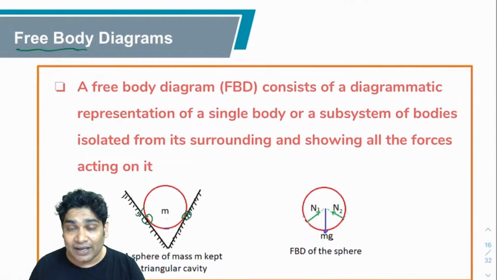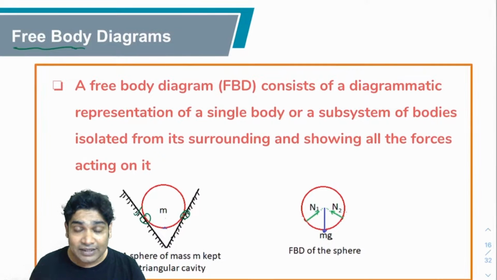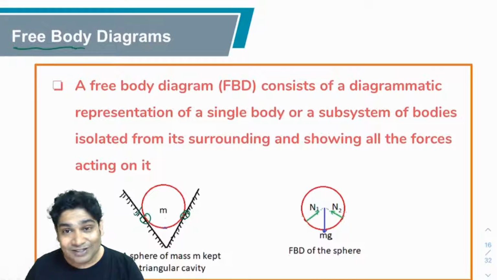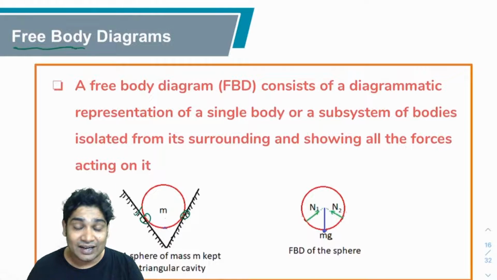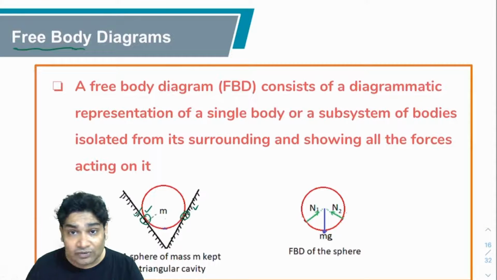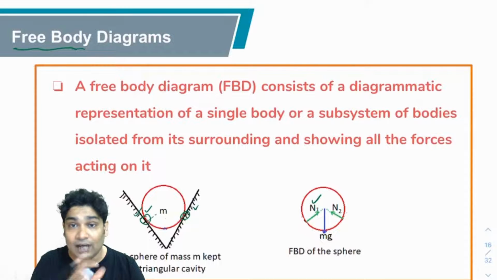So I will make an isolated body which is not touching anything, and I will represent all the results of the interactions by the forces that every contact is causing, or every non-contact interaction is causing. So here I will see that this is touching two objects, two surfaces here and here. What does this surface do? The effect of this contact would be an N. This contact would apply a normal reaction on my sphere.